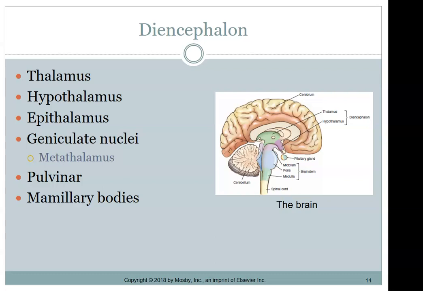The epithalamus, located above the thalamus and including the pineal gland, connects the limbic system to the rest of the brain. The medial and lateral geniculate nuclei are sensory relays within the thalamus. Both together are referred to as the metathalamus. The pulvinar are nuclei located in the medial posterior thalamus with functions involving visual attention.